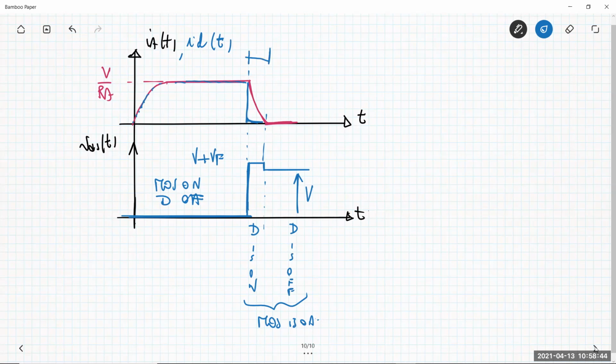Anyway, this time interval, T double star, for the red curve, is larger than T star. So we solved the problem here, because now the MOSFET has a voltage which is no longer larger than the breakdown voltage. Basically, the current is almost null instantaneously, so the power dissipated is very close to zero. There is no such high energy dissipated as in the previous situation, but the turn-off lasts a little bit more than the solution without the freewheeling diodes.